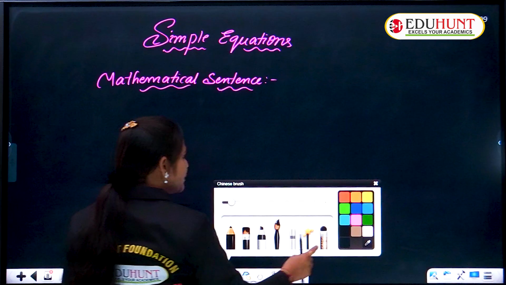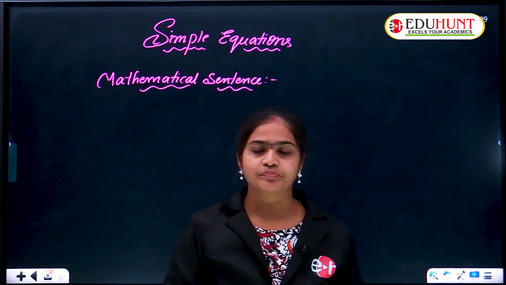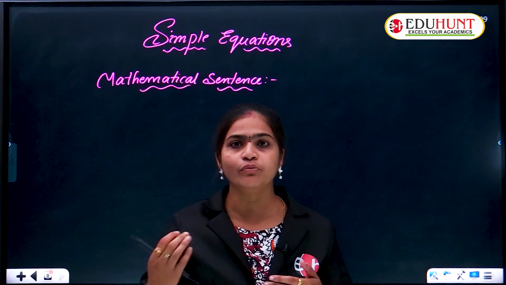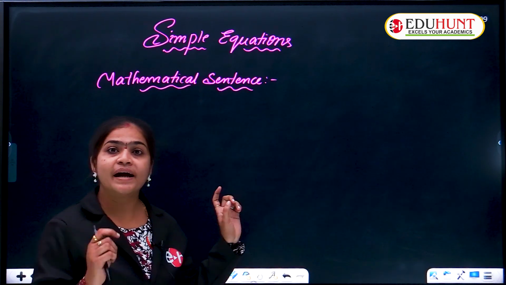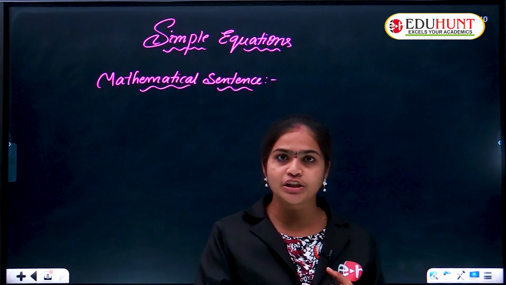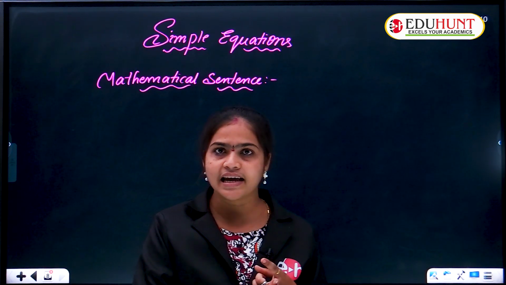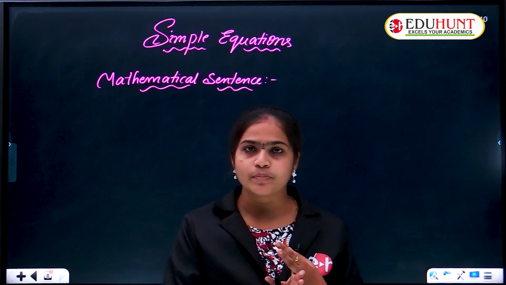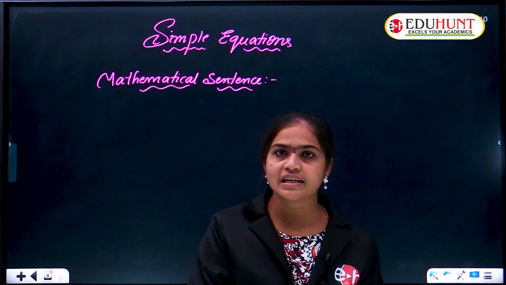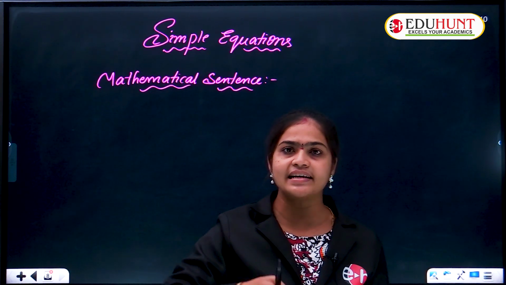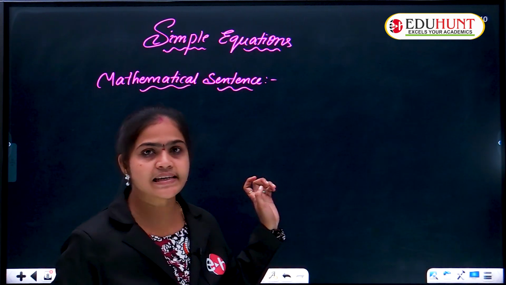See here, a mathematical sentence means, if two numerical expressions are there, I already told you what a numerical expression is and what an algebraic expression is. Now, if two numerical expressions are connected by using the sign either equal to, greater than, or less than, those sentences are called mathematical sentences.